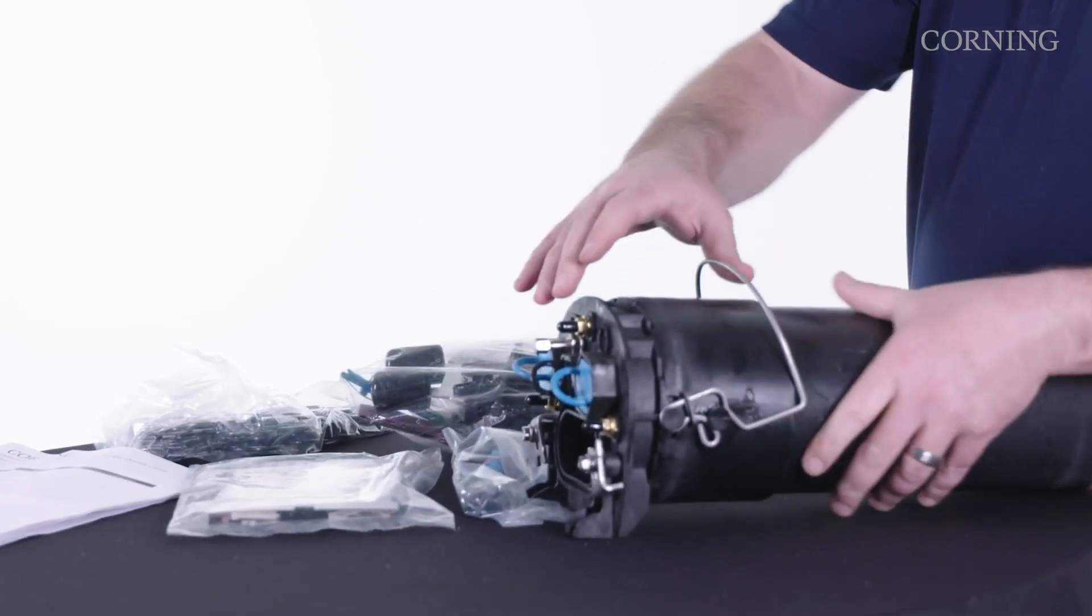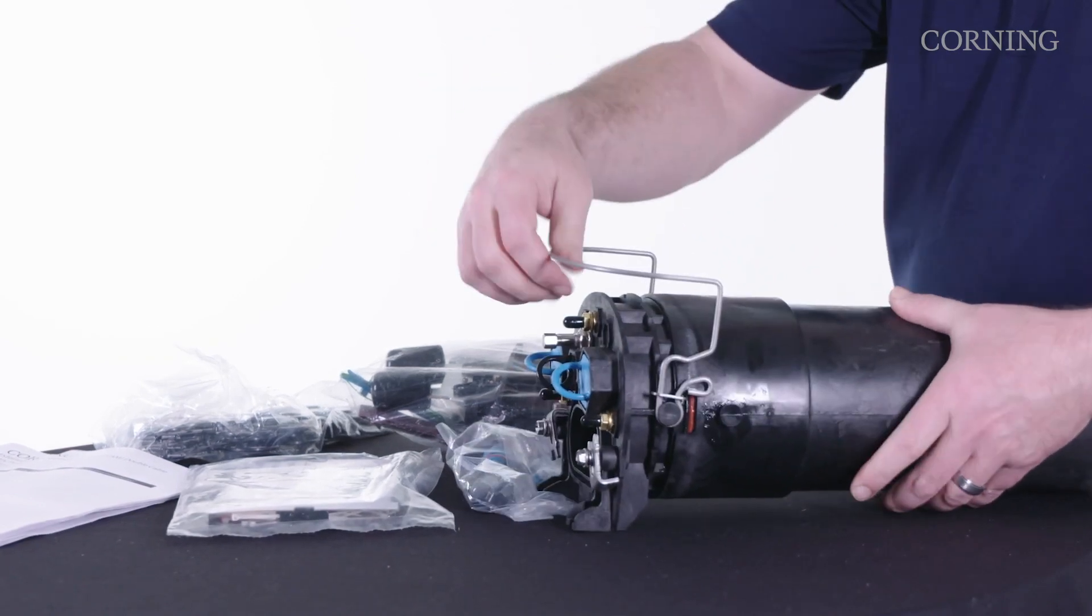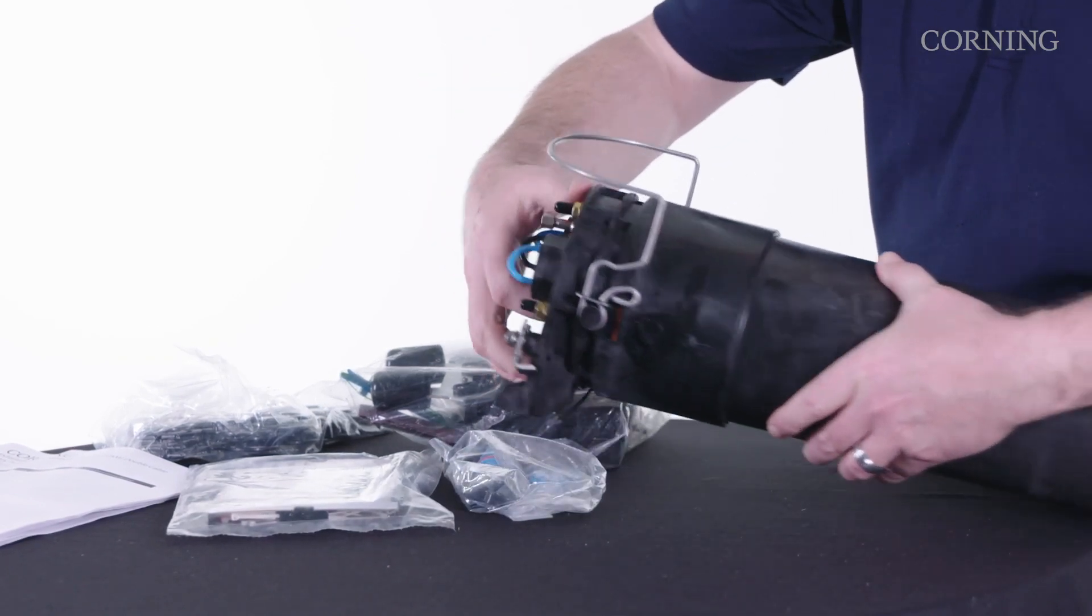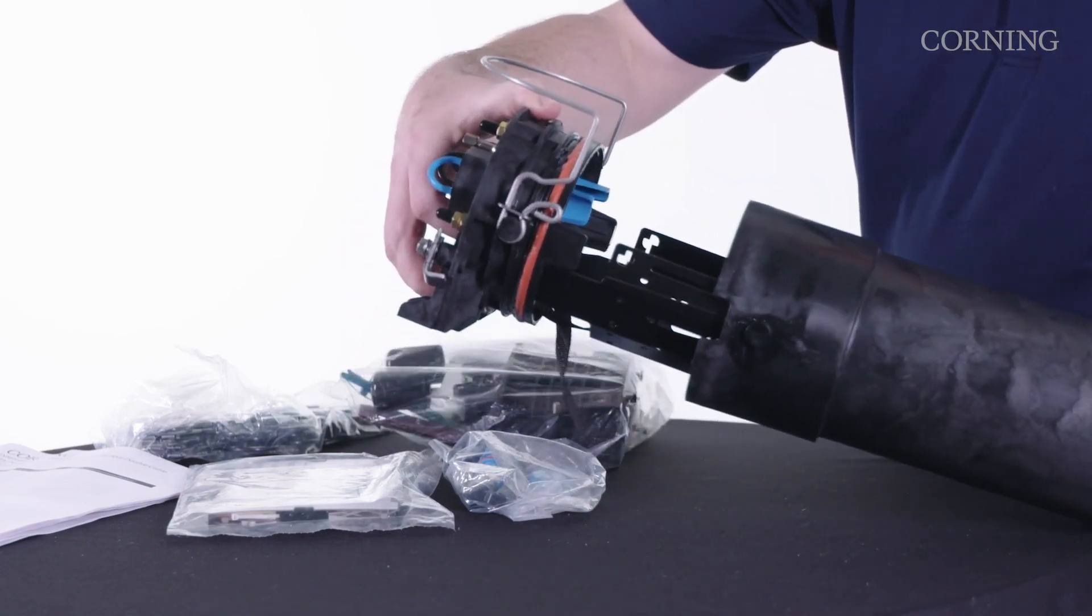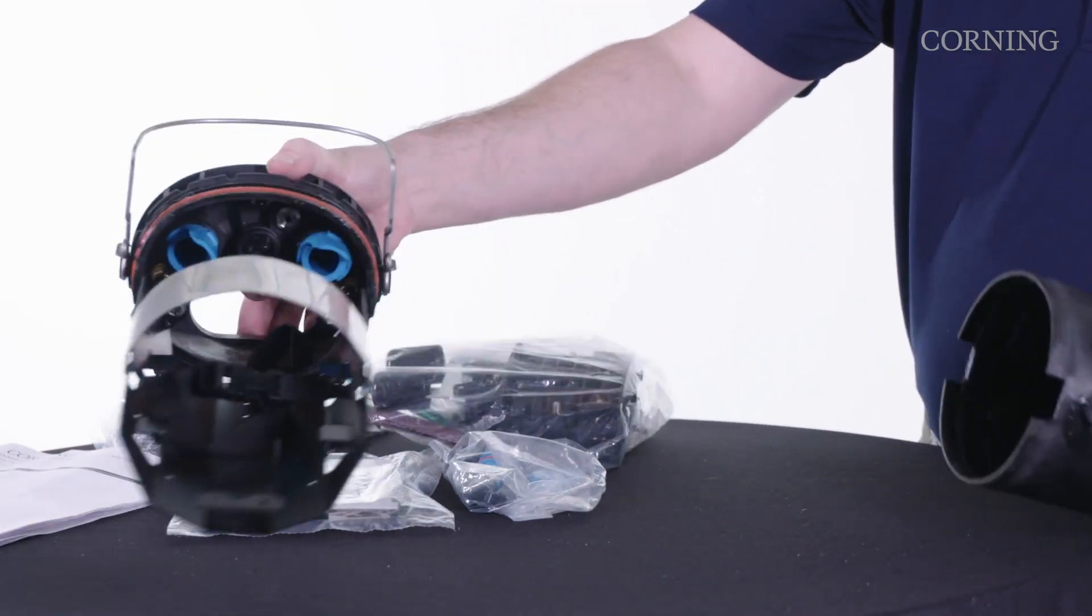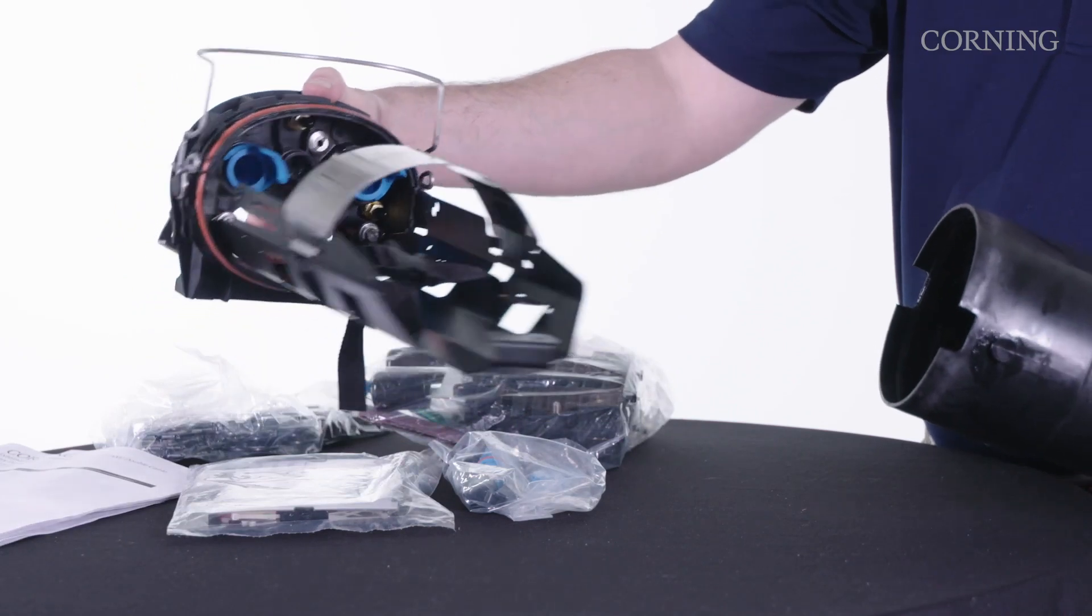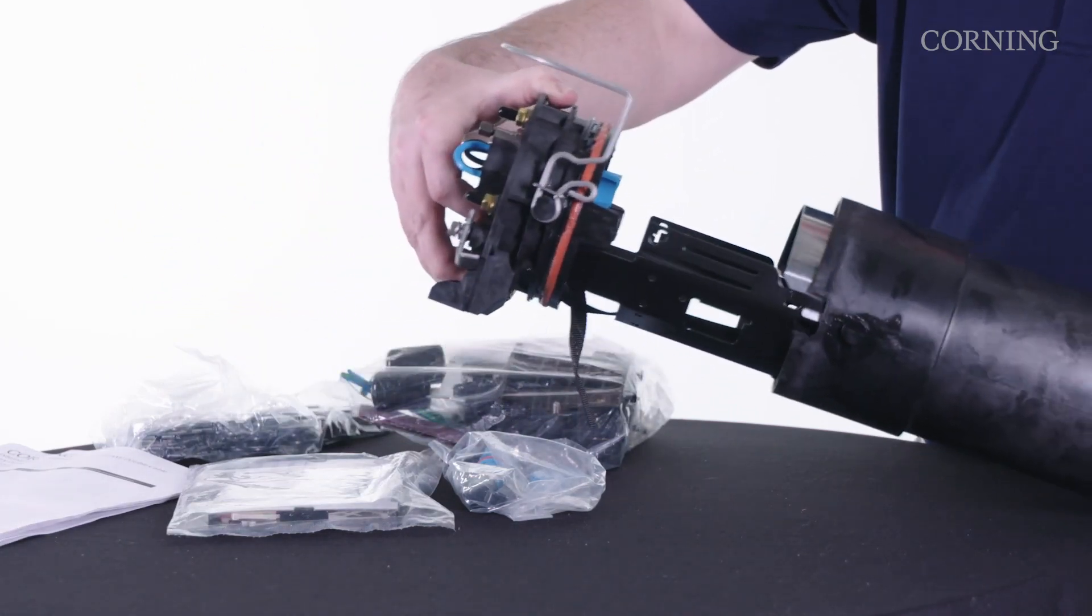This camming mechanism is what holds it together. See that right there? It comes pre-installed with lubricant here, so just keep that in mind when you start messing with this thing. And here's the inside of it. It's like a normal dome closure on the inside. I'm going to close it back up and set all this to the side.